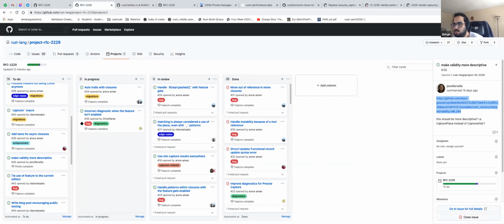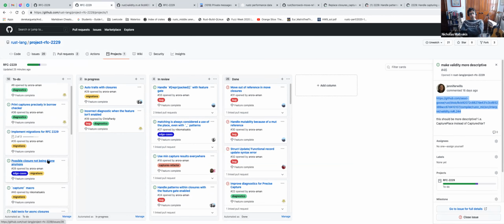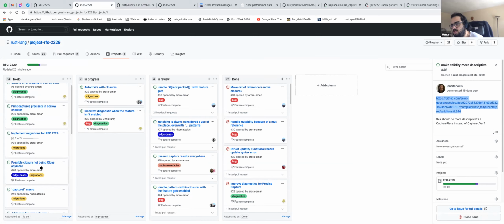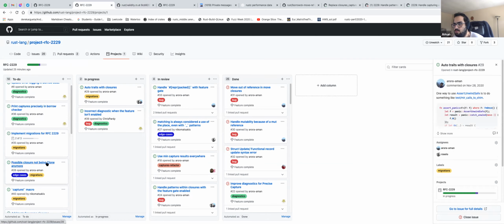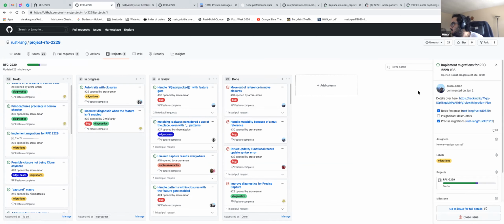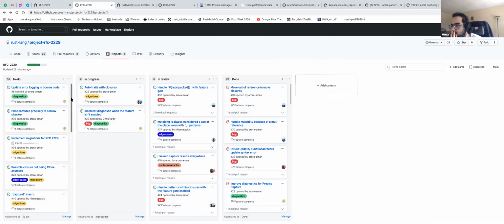So that macro has to happen. Yes, I think that's the more unknown part. There are auto traits with closures, which I think Jenny and Logan will end up working on instead of me and Roxanne. I'll work on insignificant destructors with Dhruv. And yeah, diagnostics is left. I'll ask Chris if he can get it done somewhat sooner.